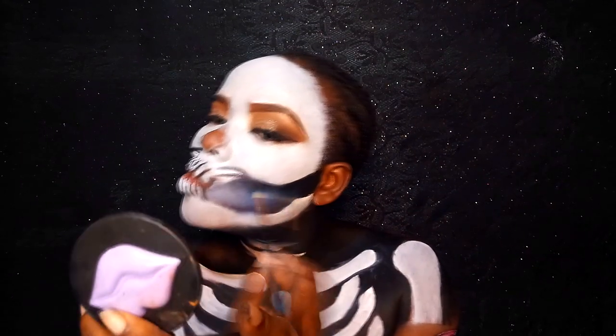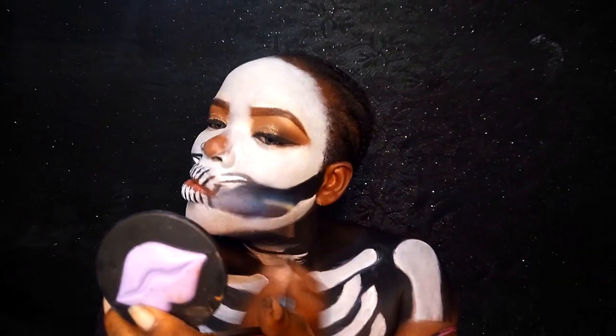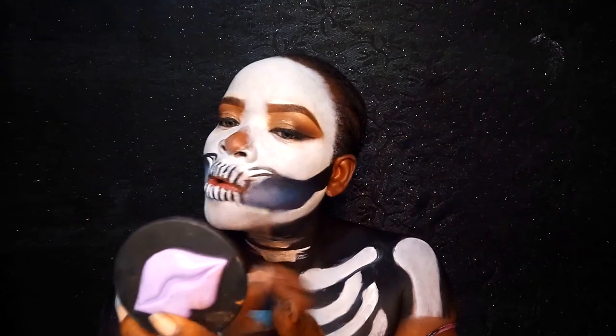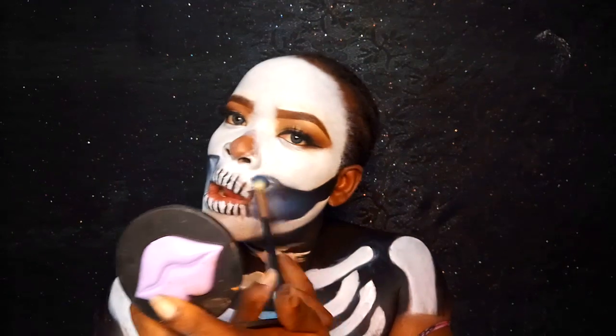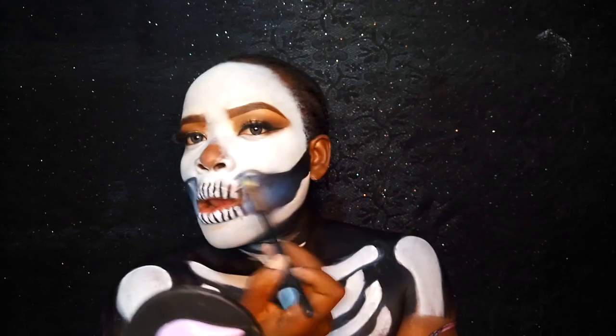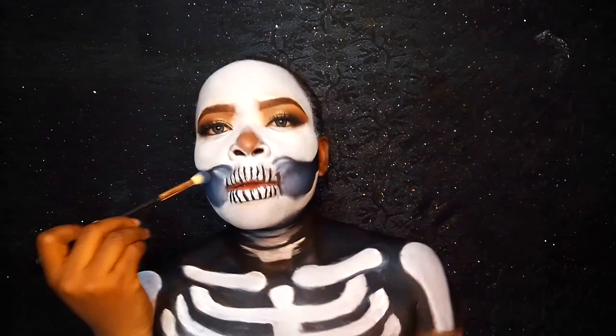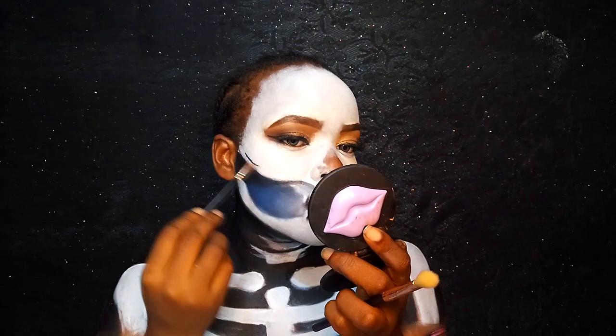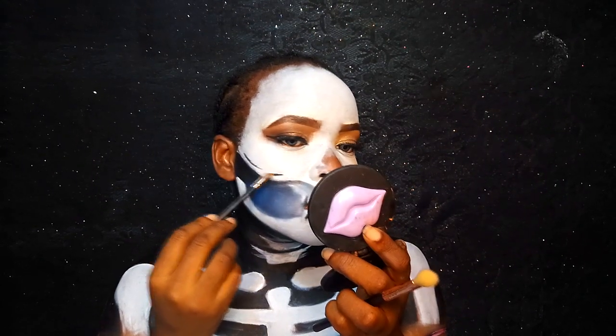If you just leave it with the black and blue, it just looks very plain, but adding that white to it at the beginning just creates this hollowness to the cheekbones, which I really wanted to emphasize. So I'm just basically blending everything, blending all the blues, blending all the blacks.